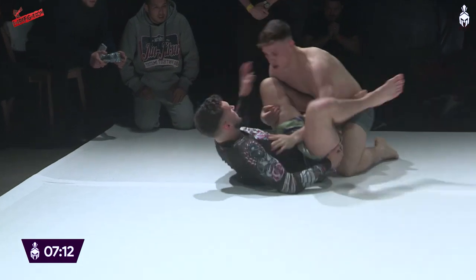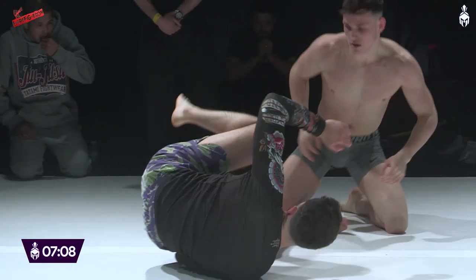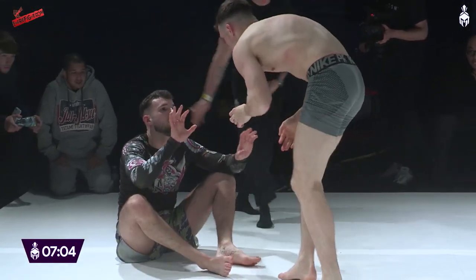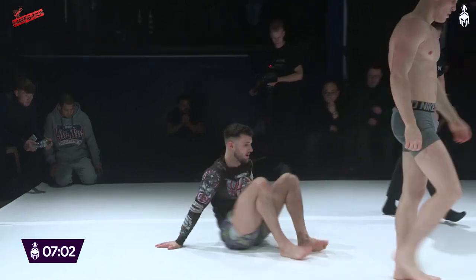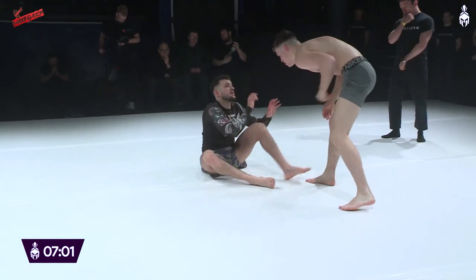There we go. Looking for that guillotine attempt. Matty just sits down. He's happy to play this guard position. He likes to invert from here and look to spin underneath, attack the armbar triangle combination. Hasn't really looked to attack the legs yet, but we'll see if that continues.